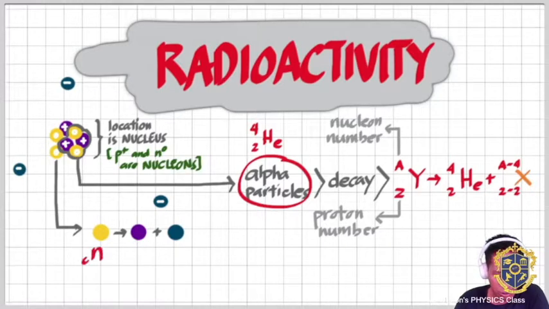This yellow one is a neutron, but following our notation here, we can just write this symbol as representing a neutron. 0 proton number, it doesn't have a proton in it, and 1 here. Because it is a nucleon number, it must have the combined number of protons and neutrons. So here we have 1.